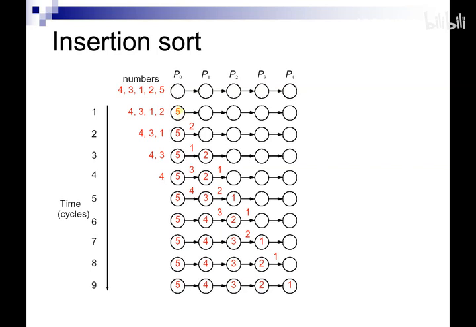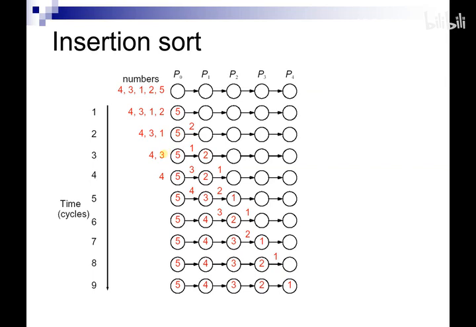And then you send 2 to process P0, and 2 is less than 5, so P0 just passes 2 on to the next process. The next process is going to store 2. And then also 1, you send 1 to P0, but P0 is going to pass 1 onwards, and so on. And then you keep doing this.